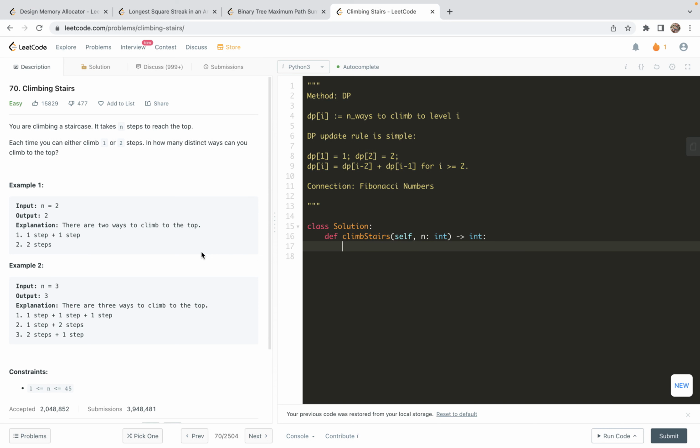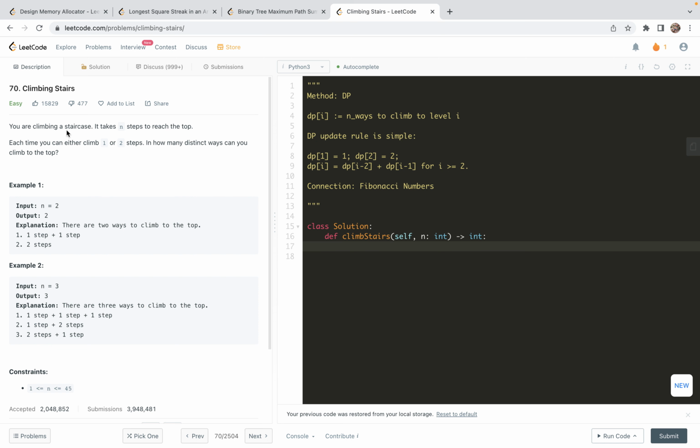Let's have a look at today's daily challenge problem. That is problem 70, climbing stairs. So this is actually a very routine problem which is marked easy by Leetcode. So in this video, we're going to practice the standard dynamic programming. First, let's look at the problem statement, and then we do the analysis, and finally we share two formats of solutions.